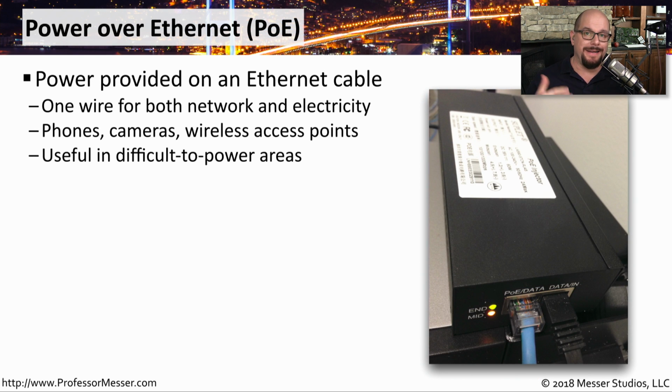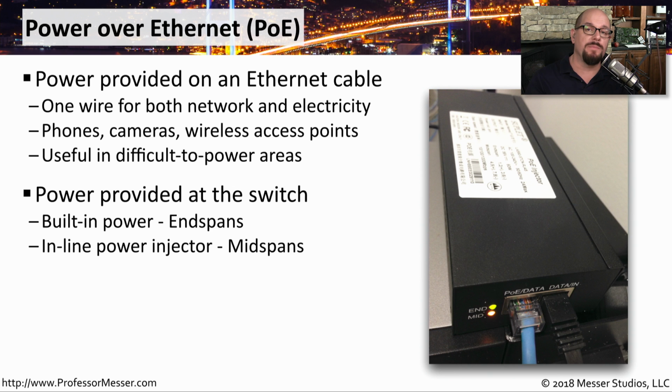Some switches not only provide a data connection, but they might also provide power for the end device. This means that a single wire can be used for data and power for things like a voice over IP phone, a wireless access point, a remote camera used for security, or any other device where it may be difficult to power that device where it happens to be located. Some switches provide power from the switch itself. We call that an end-span power over Ethernet connection, but sometimes you have a switch that doesn't have power over Ethernet capabilities. In those cases, you can put a power injector in the middle of that communication. We call this a mid-span power over Ethernet injection.